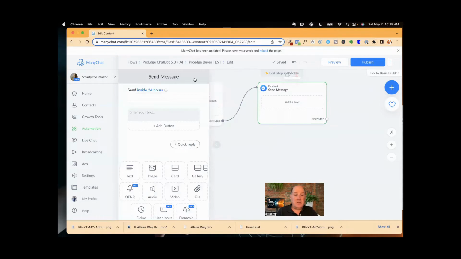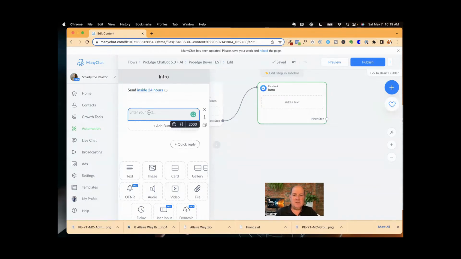Now, when you click on this, the editor comes up on the left. Where it says send message, as a best practice, because some of these flows may have lots of boxes and connections, especially if you're talking to a buyer and asking how many beds you want, and another message would come up, how many baths, what's your budget, what areas, they will be individual boxes here that are connected with some logic. And you want to make sure that when you're reading the flow diagram, it makes sense to you. So I'll usually give these names. So this is my intro conversation.